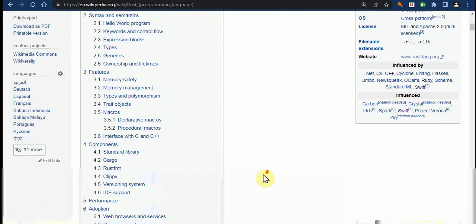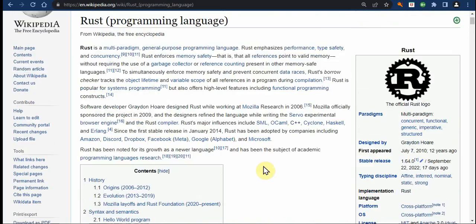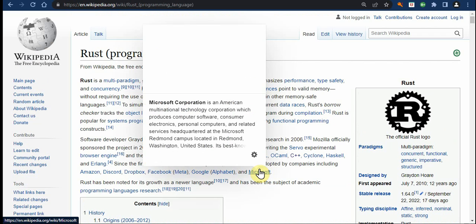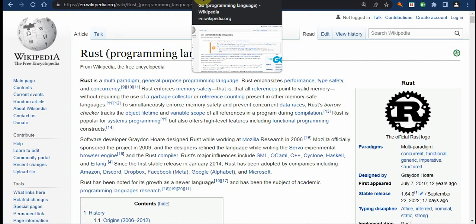So you need to look and see the demand and what is the purpose of learning it, whether it is for your own development, for your own products, or for somebody else. Right now the demand for Rust is not yet high, but it's a good, well-paid programming language. If you learn it, you will get good income.